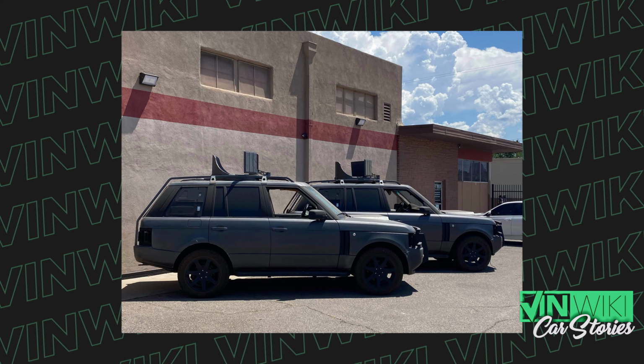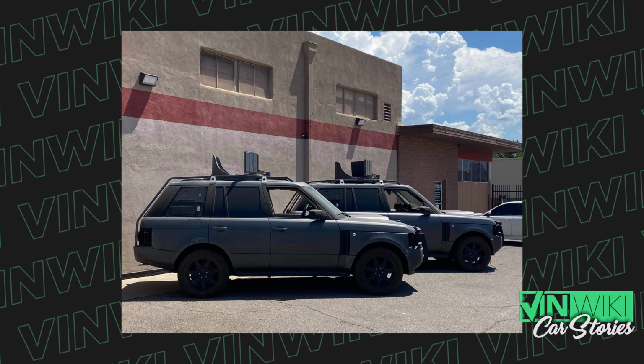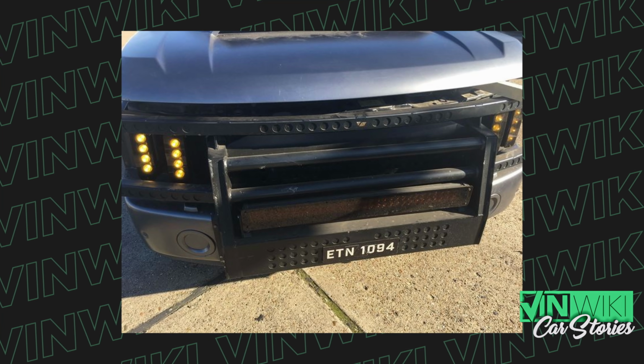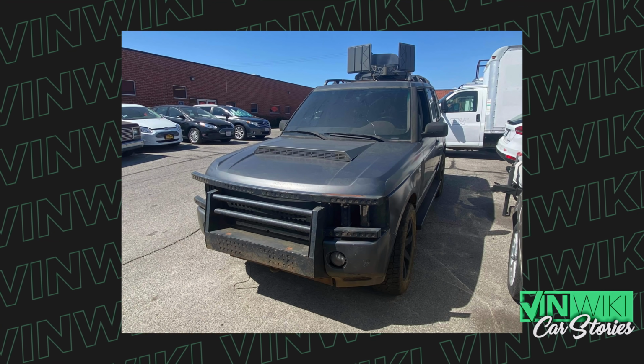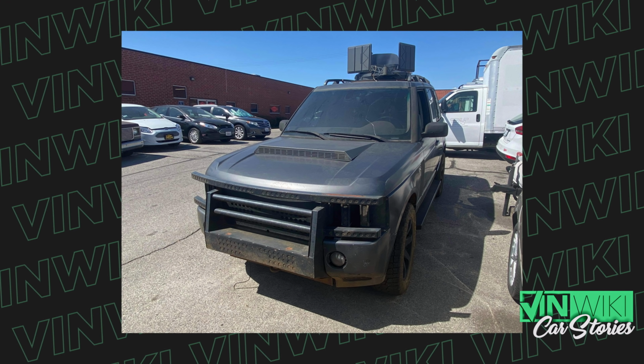So Jeff Allen says on one of his posts, check out these, right? And immediately I knew what they were. They were 3 of the original Hobbs and Shaw military grade Range Rovers. They've got LED lights along the bumpers, the headlights are completely deleted, and they've got LED style bull bars around the front, big machine gun turrets on the top, and straight away my heart sinks.